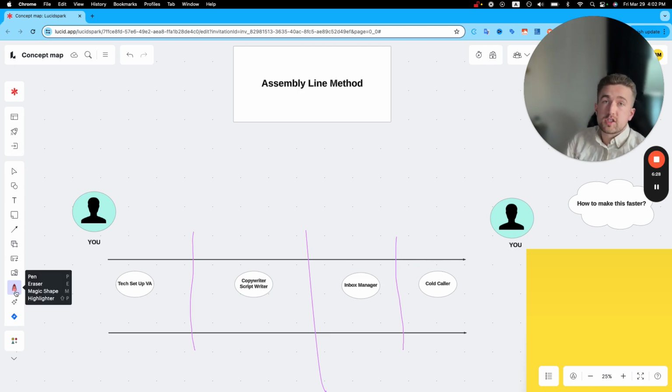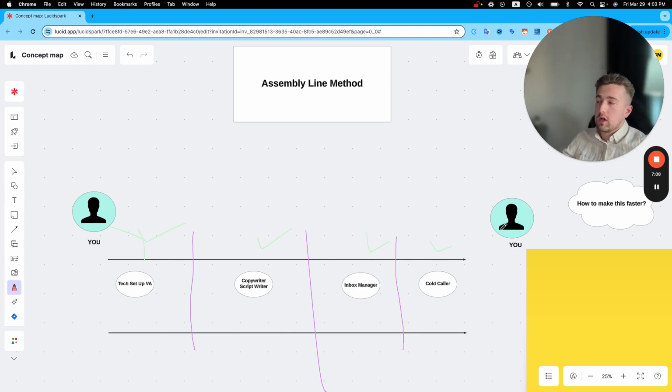In the assembly line, there's several different times that you need to actually check in. So maybe this tech setup VA is doing a little bit of work. You need to verify that this person's actually done it correctly. You check it off, it's okay. It then moves on to the copywriter, the script writer. You double check that, you as that business owner. Moves on to the inbox manager. Maybe you're double checking some of the campaigns, seeing what they're doing, managing them, making sure that they're responding in an appropriate fashion in the client's tone to maximize those conversions. With cold callers, maybe you're listening to the call recordings and figuring out, okay, how can we better optimize the script and improve and get results? So at each step, you're actually kind of managing this individual.